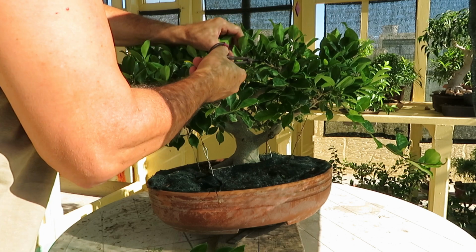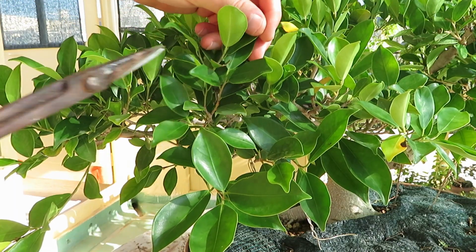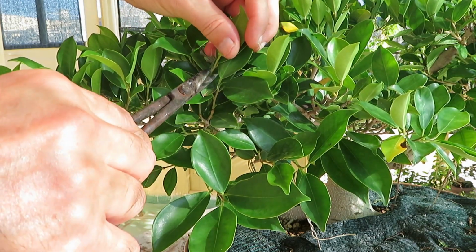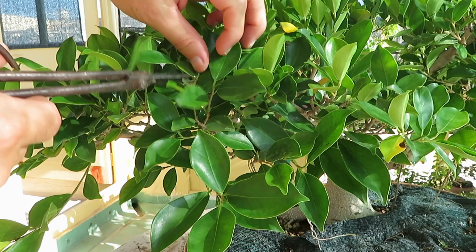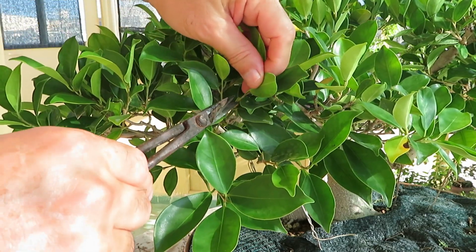I also remove large leaves, even lower down the branches, to allow for light and air to reach inside, helping with back budding and/or preventing dieback of weaker branches. Here is a close-up.